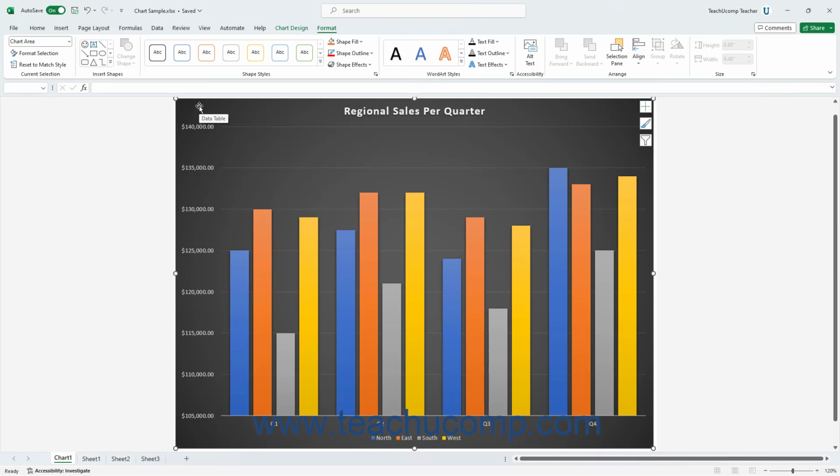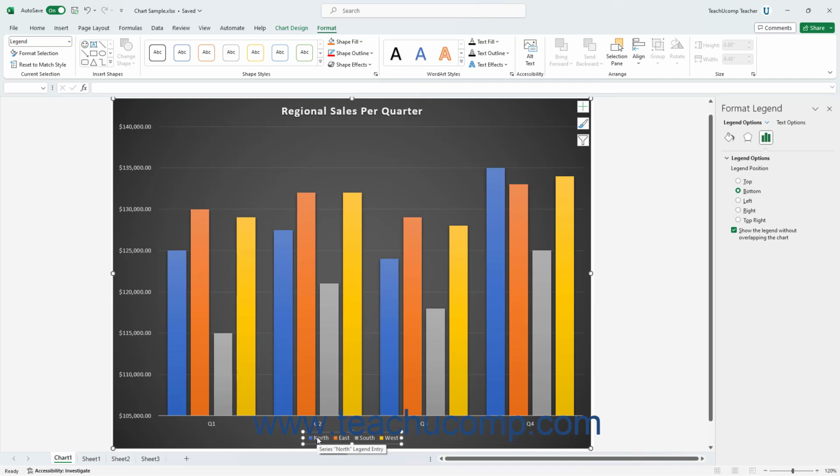To format a legend in Excel, if you added a legend to a chart, choose Legend from the Chart Elements drop-down in the Current Selection button group on the Format contextual tab of the ribbon. Then click the Format Selection button below the drop-down menu in the same button group.